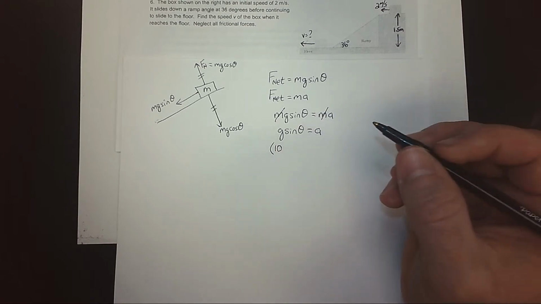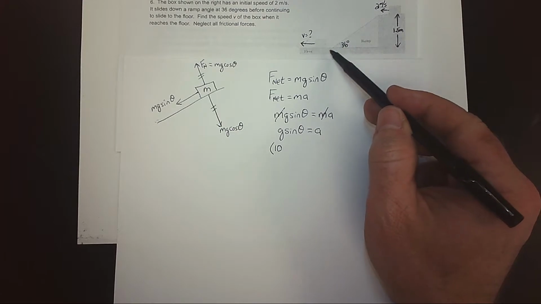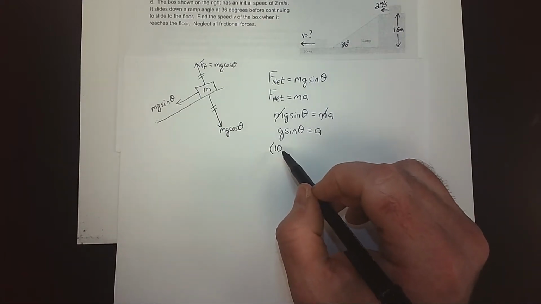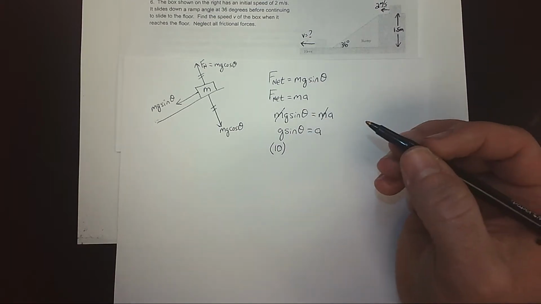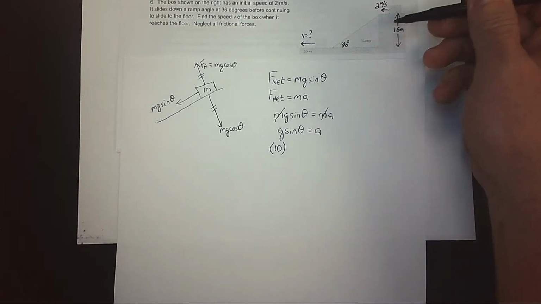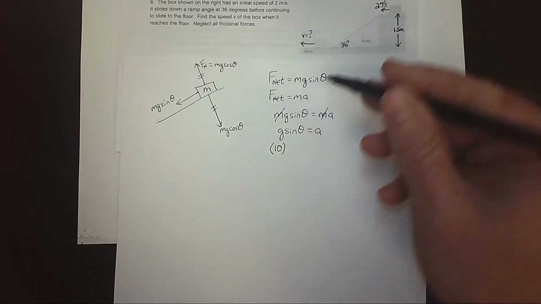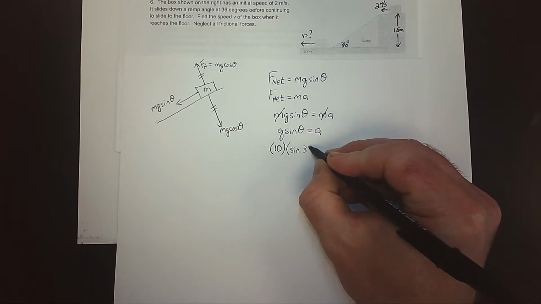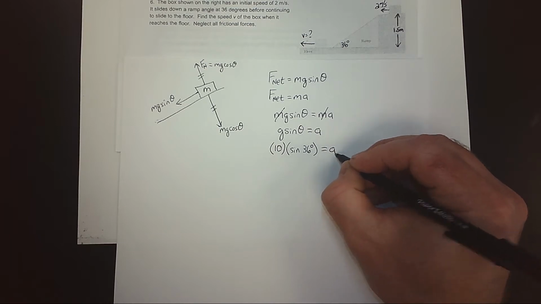We always use -10, but in this problem, I'm going to consider down this ramp to be positive, and so it's going to speed up, and so I'm going to make my gravity positive. I'm going to use the magnitude of it, because, like always, positive negative means direction, and I'm going to consider everything this way down the ramp to be positive to make my life easier. And so I'll do 10 times the sine of 36, and that's going to equal my acceleration.